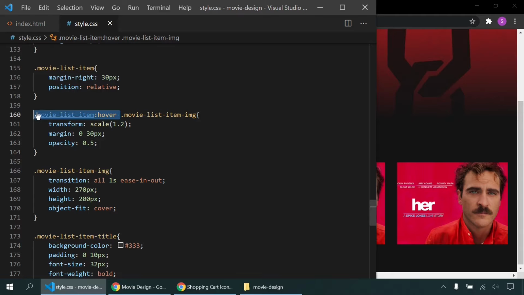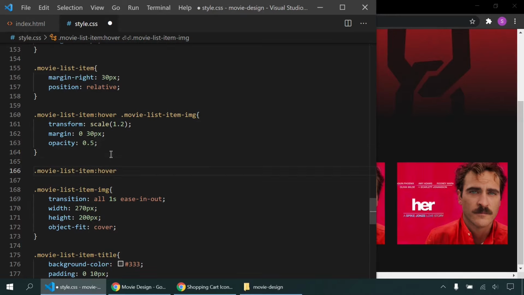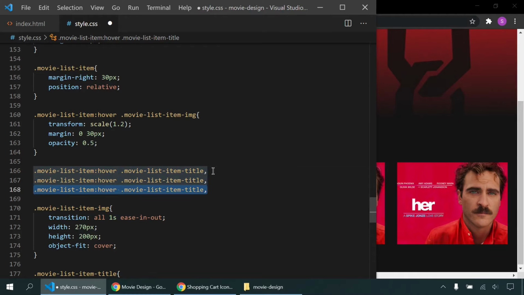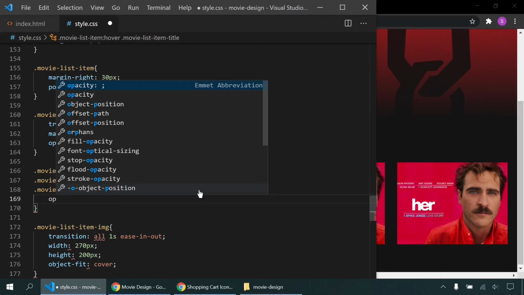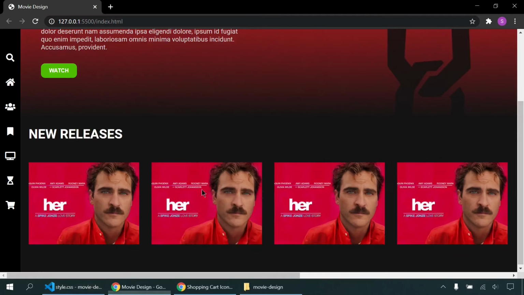And for the other items, movie list title, comma, I will duplicate this, and description and button. So their opacity is 0 right now. When we hover, it's gonna be 1. Let's try.